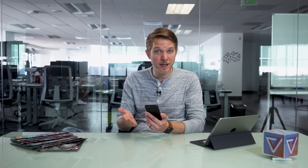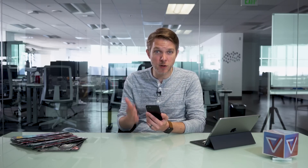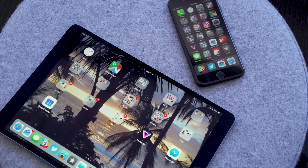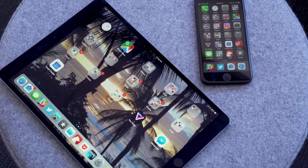Did you blink? Because if you did, you missed it. There are so many features in iOS 11 that there was no time for Apple to go through them all, and there's no time for us to go through them all right now. But we are going to go through my favorite features in iOS 11 on both the iPhone and the iPad, which is a much bigger deal. Let's take a look.